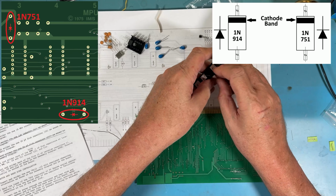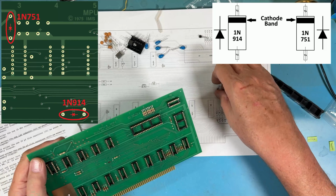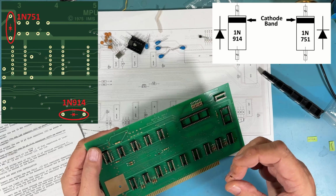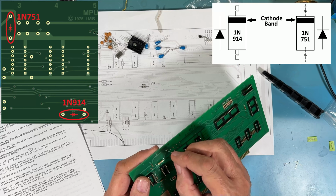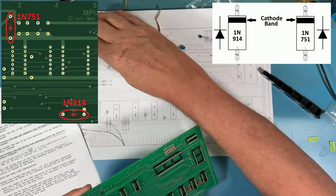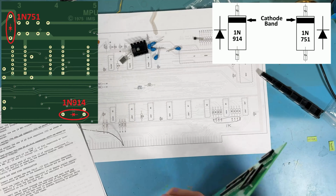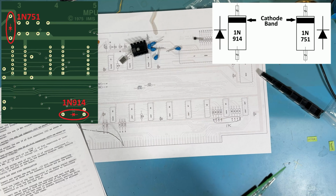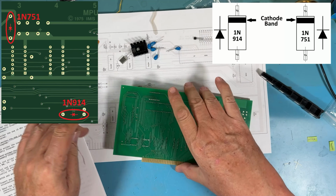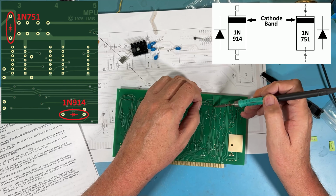And same thing, there's a marking on the board that shows the orientation of the diode. The black line on the diode goes towards the flat line in the symbol. And that's also shown right here in the diagram. I believe this produces the -5 volt rail for the 8080, if I remember correctly.